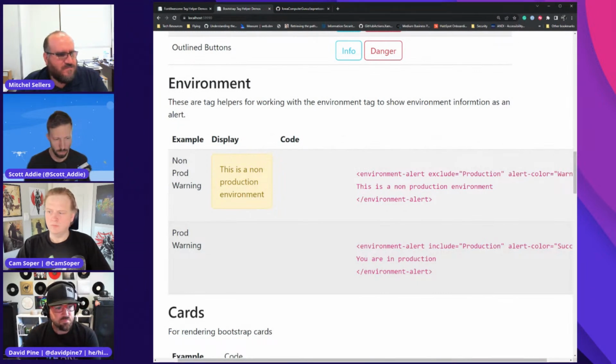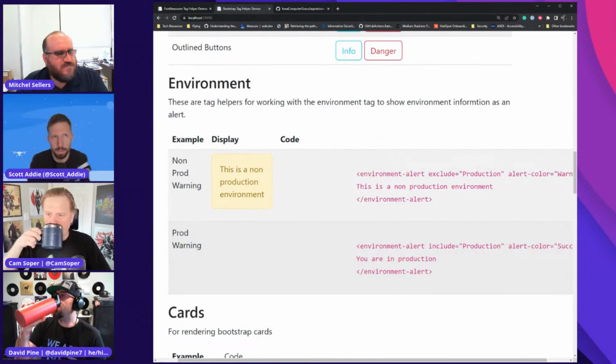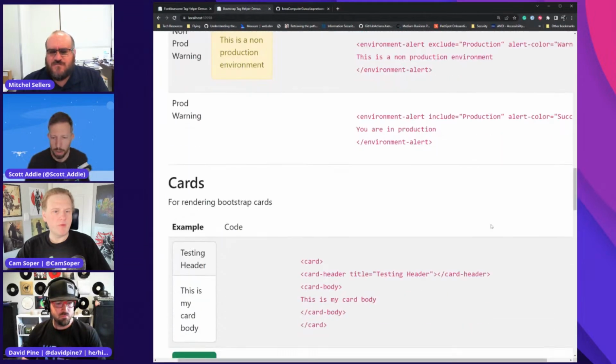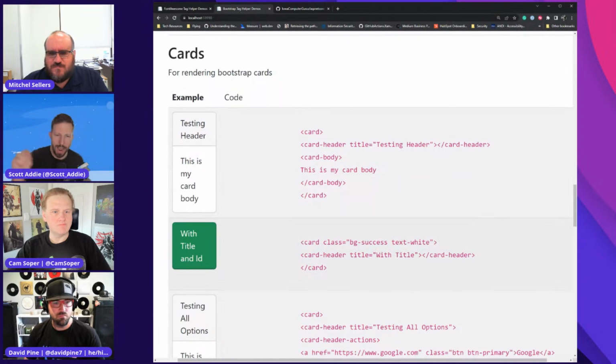Yep. One thing that I don't think we've talked about yet, and this is the real power in my mind, is that by using tag helpers, essentially you're using HTML markup to express processing that's happening on the server. If you've ever looked at a view in your application and noticed these @Razor symbols everywhere followed by C# code, you're weaving in and out between HTML syntax and C# with Razor syntax.